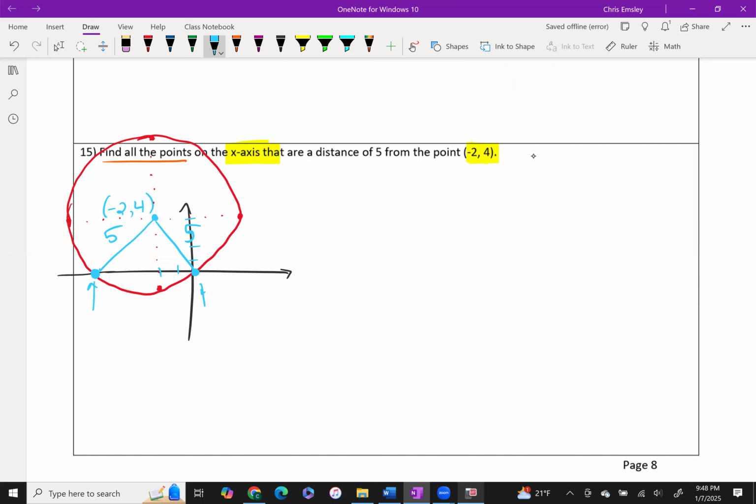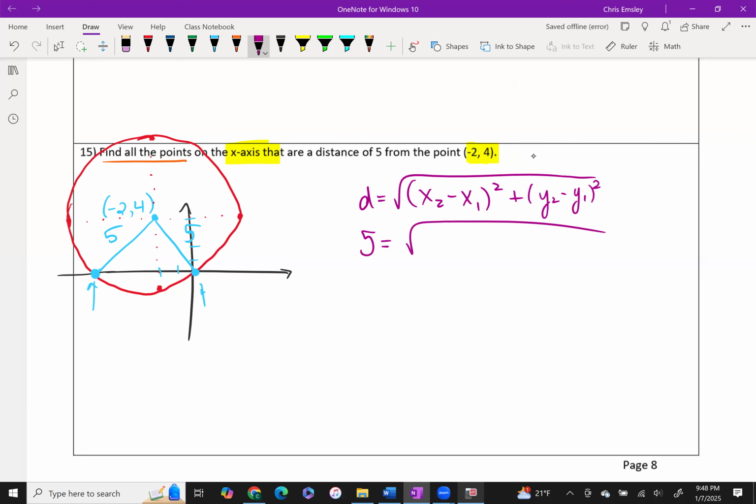So we're going to apply the distance formula. You have it just above, but I'll copy it down here so we have it right in front of our faces. The distance is 5, so we're going to replace that d with the number 5. And we have a point right here. I think it's easier if we call that point 2, so that's x2 and y2. But what's the other point we're going to use? It's going to be this one, and we don't know the x value of that point. We're going to call it x1.